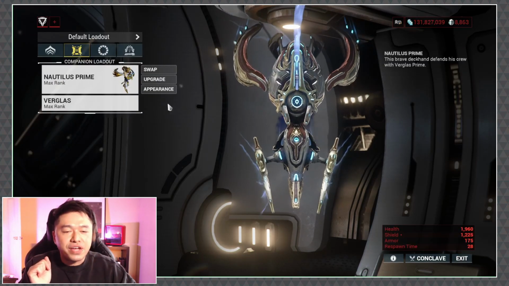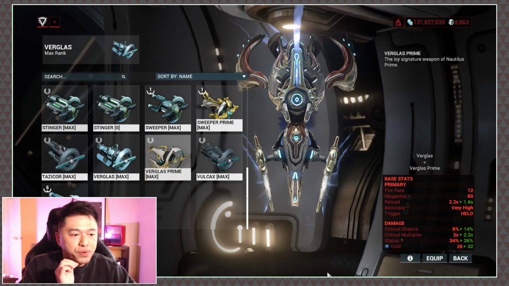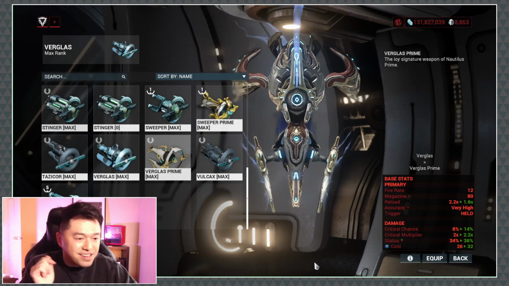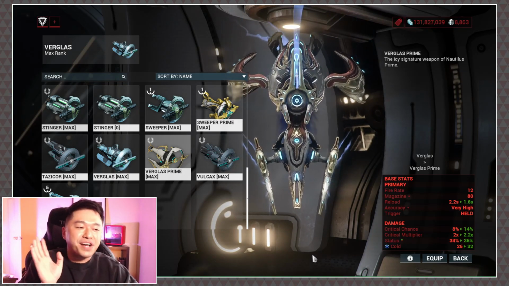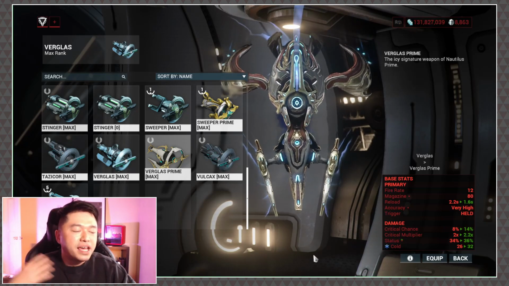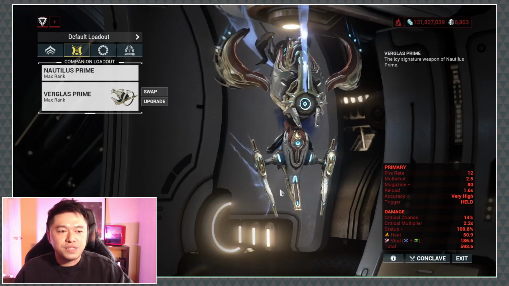Let's take a look at the Verglas weapon, because it does come with the Verglas Prime. As you can see right here, there is an improvement in the reload speed. The critical chance has gone up to 14%, which is not great. The critical multiplier, oh my god, that's me losing my breath, has gone up to 2.2 times from 2. It's little tweaks, like the status chance has gone from 34 to 36, and the base damage has jumped from 26 to 32. So that is what Nautilus Prime looks like.